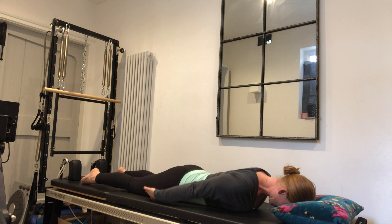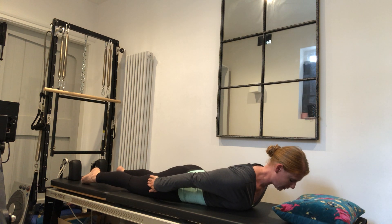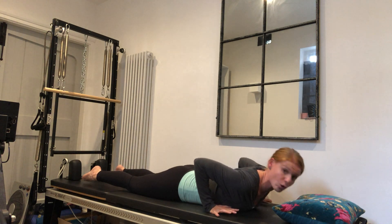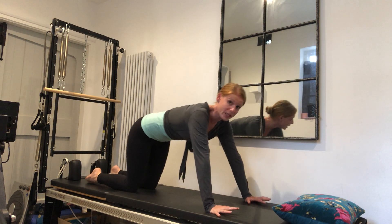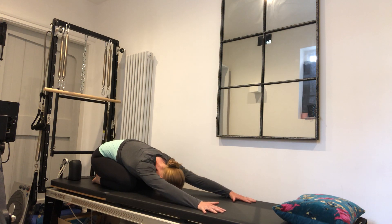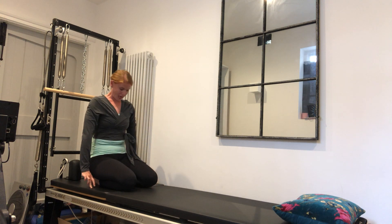Last one: inhale as the shoulders go away, exhale to come up, take a deep breath in, then release it. Coming onto all fours, pulling your belly button in and rounding the back, sending the bum down towards the heels as you get that shell stretch again. Take a nice wide breath into the back of the ribcage, then your head is the last thing again as you restack that spine.